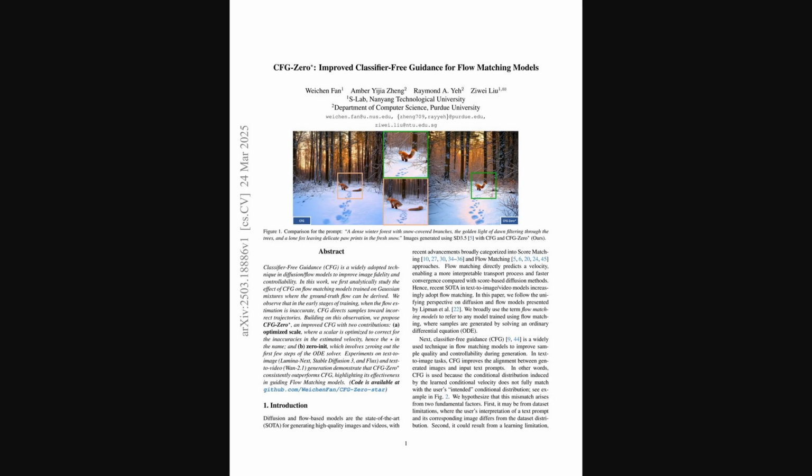So, looking across all these examples, both images and the video sequences we just saw, it really seems like the CFG-Zero approach offers a more robust way to guide these flow matching models, leading to results that are often more coherent and better aligned with the prompts. And that's important because, well, better guidance means more reliable and controllable generative AI, which is obviously a huge area of focus right now.